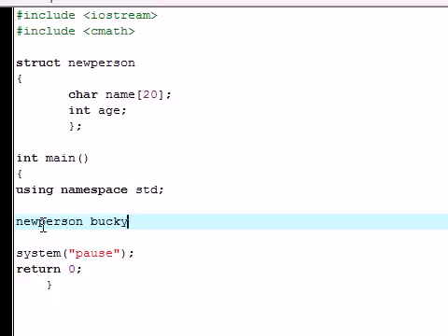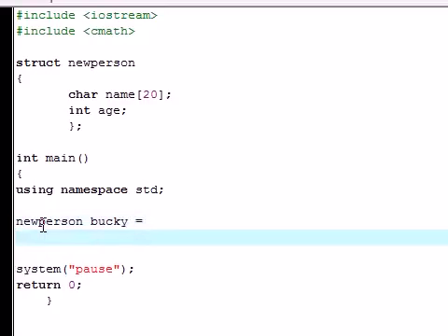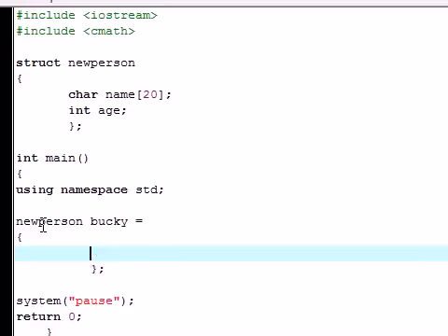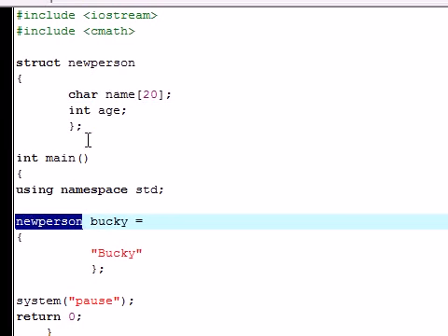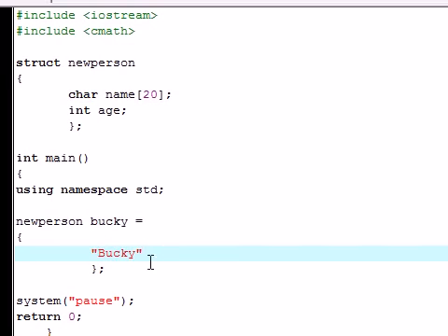Now that we have the person Bucky, we're going to want to say some information about him. So we have to tell what the name and the age of Bucky is. So go ahead and add your curly braces and semicolon, just as always. And the syntax for doing this is, of course we have a char variable. So the first thing we're going to want to do is add the name. Now we use this and set it equal to the first variable in your structure. And since we're using the newperson structure, the first variable is name. So give me my name, it's Bucky.